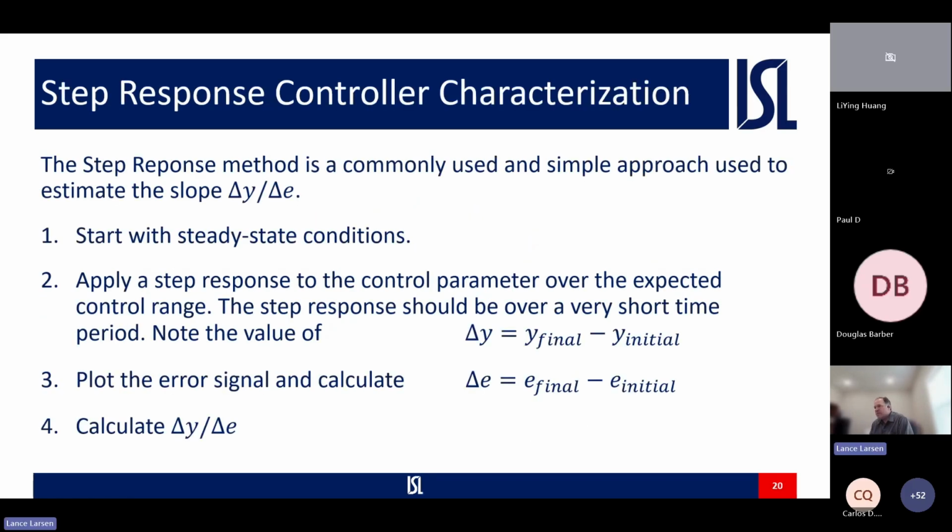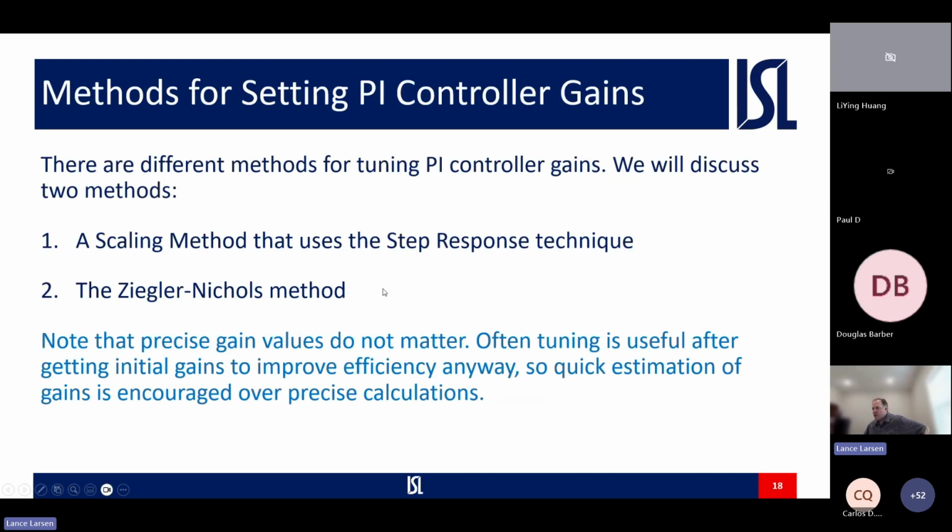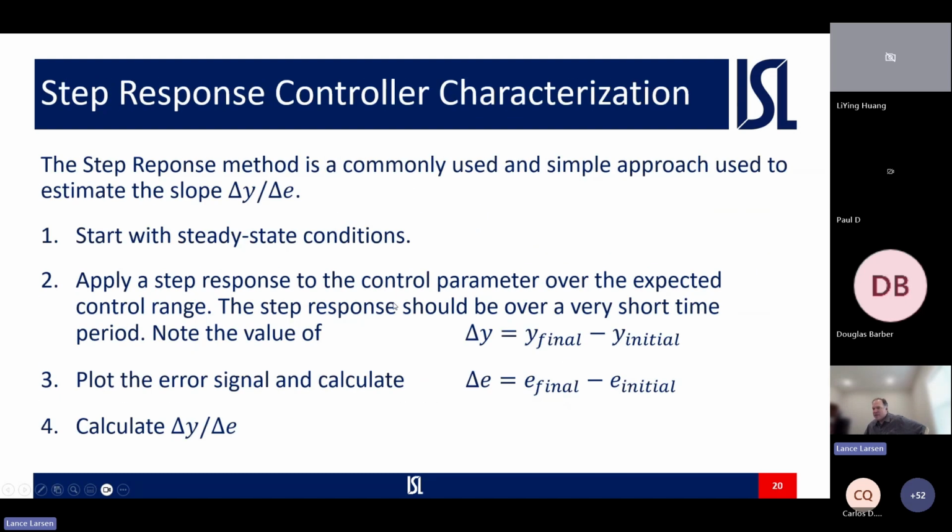So the step response method is commonly used, and it's a simple approach to estimate this slope, delta Y over delta E. So we'll start with our system in steady state conditions.